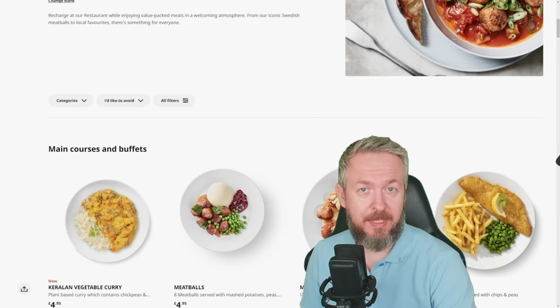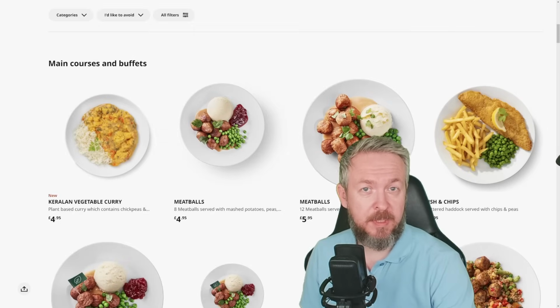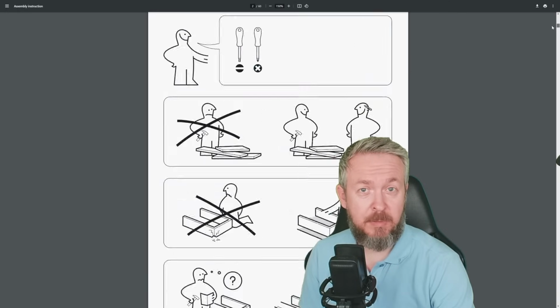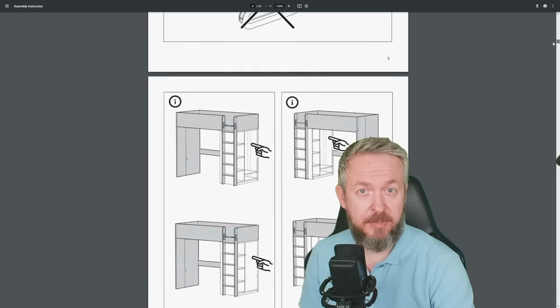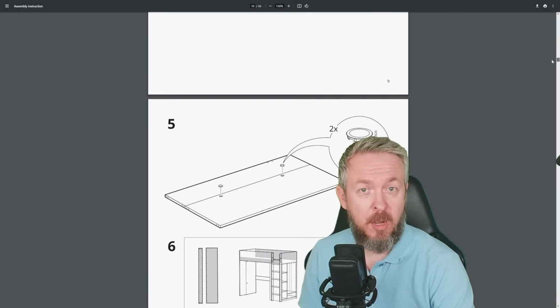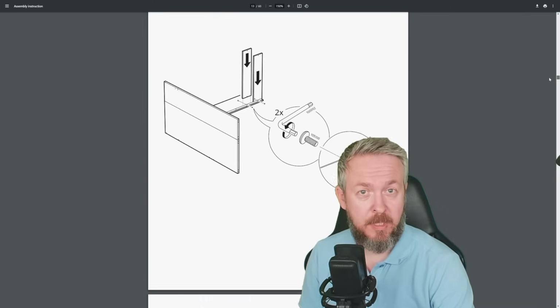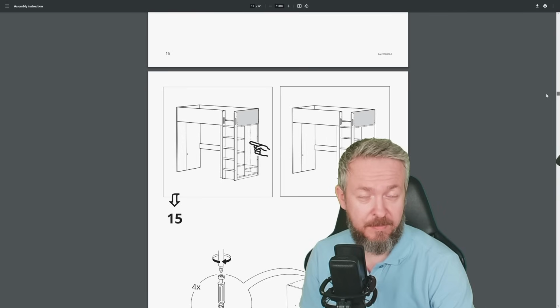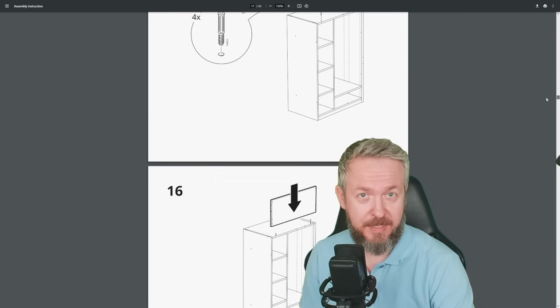When we talk about IKEA, one of the first things that pops into the mind is, of course, their famous meatballs. The other thing that probably pops into your mind is assembly instructions. But no, today we are not going to talk about food nor assembly of furniture. Instead, we are going to talk about two new IKEA smart home devices. And we'll start in a couple of seconds.